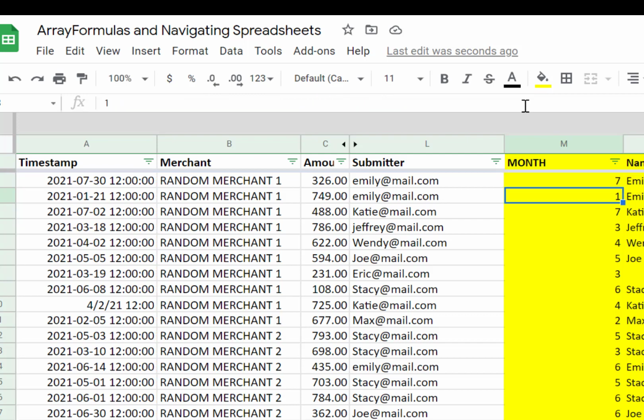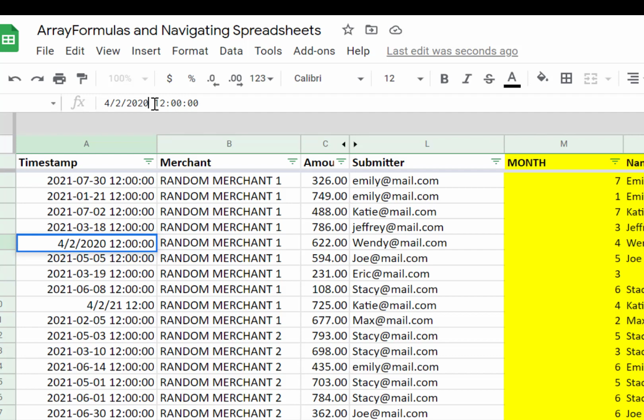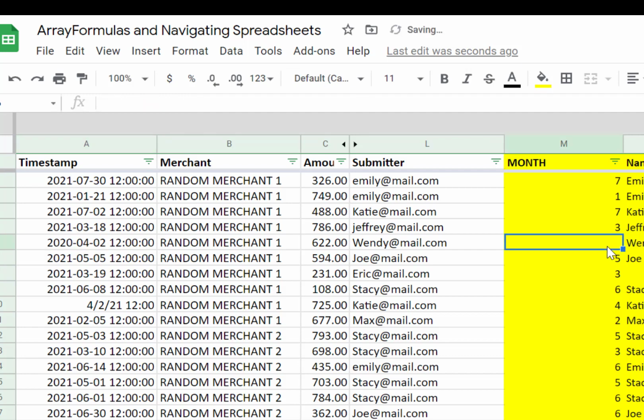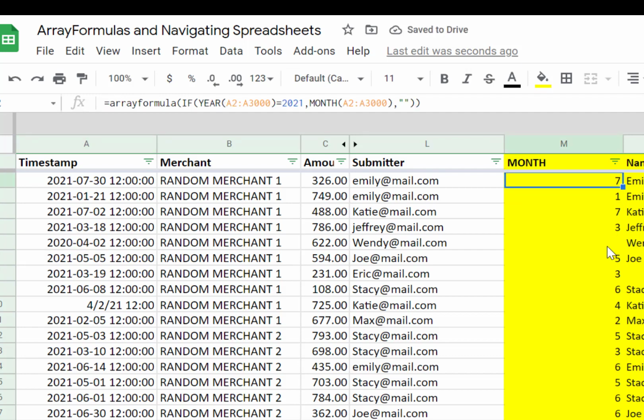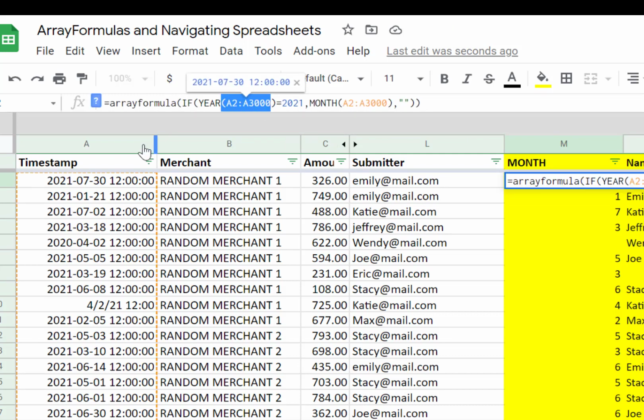If not, we don't even want to be considering stuff not from 2021. So if we changed one of these to 2020, we would see that value disappear because our if statement up here says you're looking at that whole range. And how are we going to choose that we're looking at each and every cell different? It's the array formula. It's wrapped around our if statement.